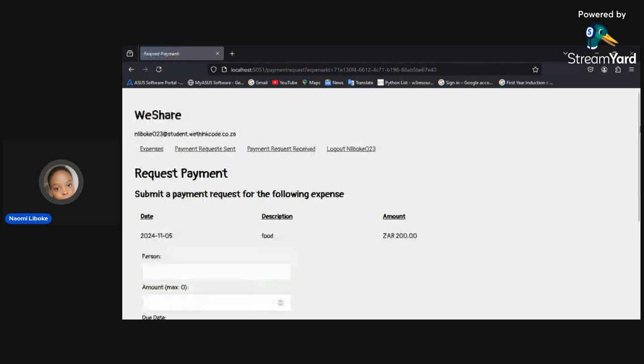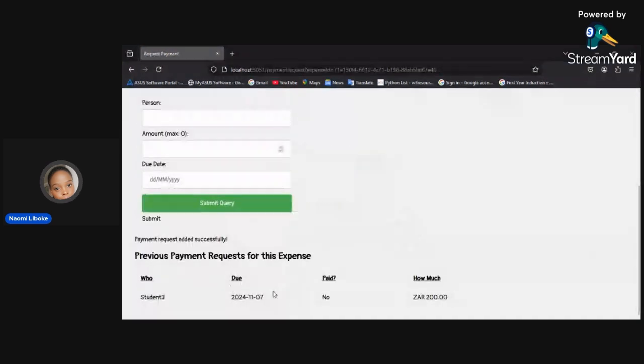Then you will get their details here at the bottom. Payment request added successfully. Then we get who the person is, when it's due, paid, and also how much it is.